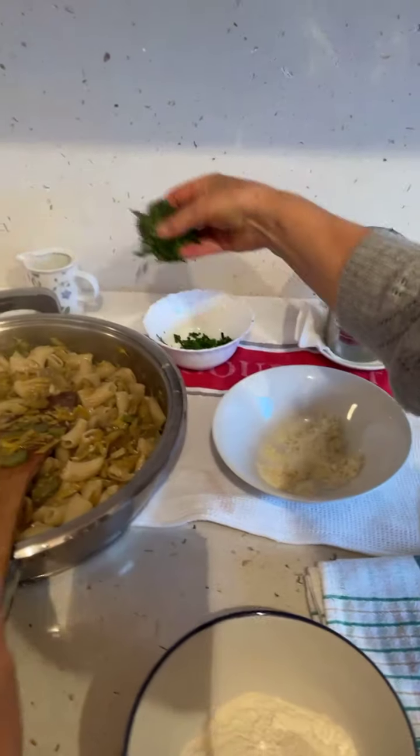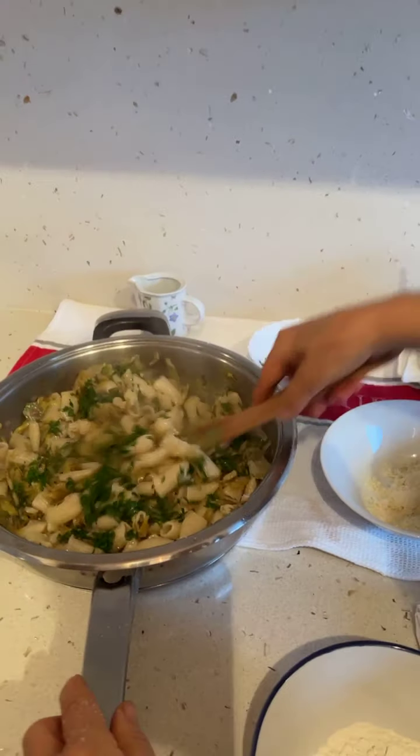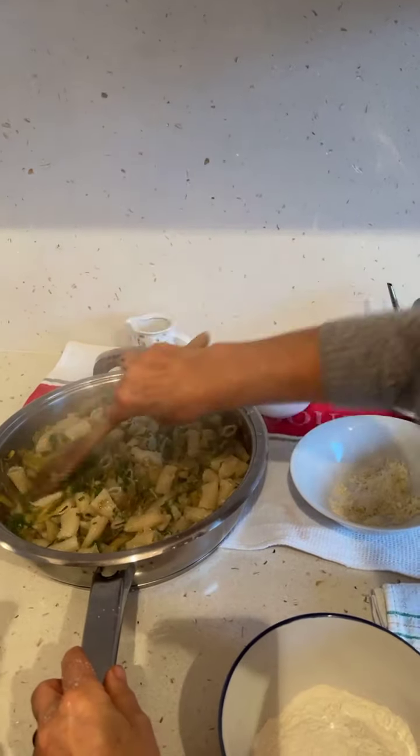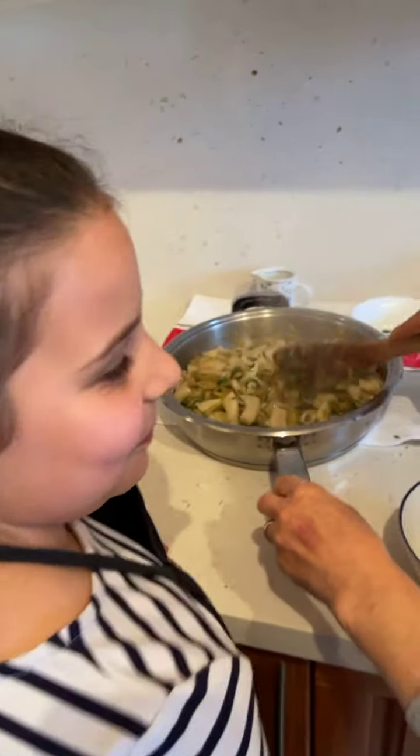Oh, okay, we forgot to put a little bit of the parsley. Never too late. Sophia likes it when Nonna makes a mistake.